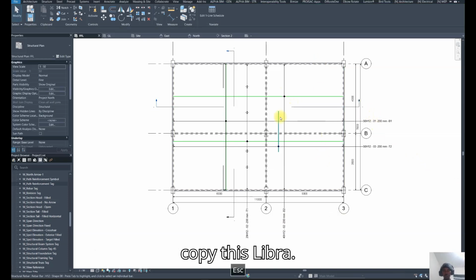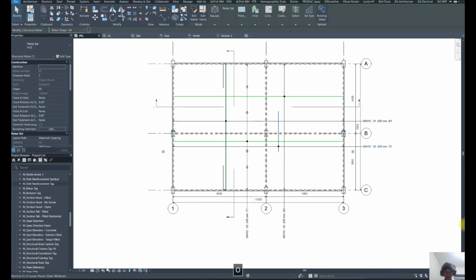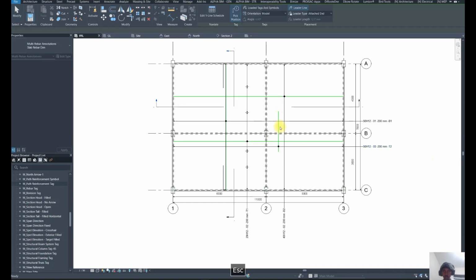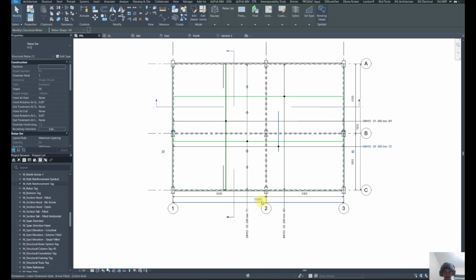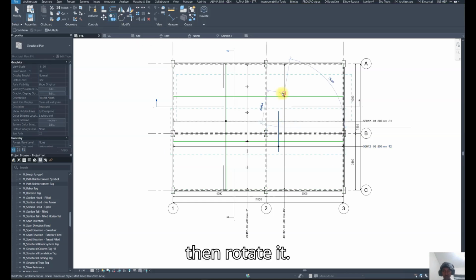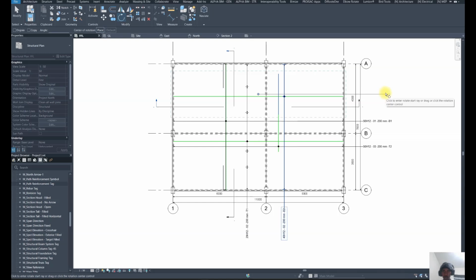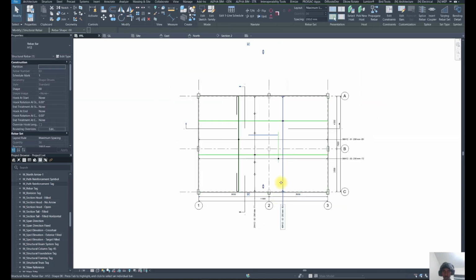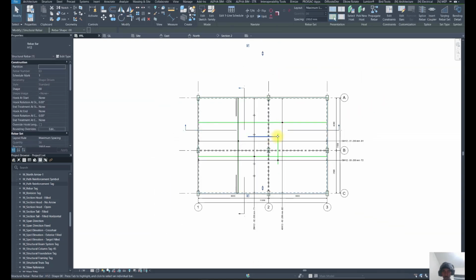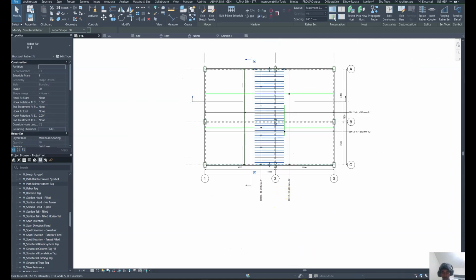I can just copy this rebar, and then rotate it. Okay, simple calculation. 1.8.